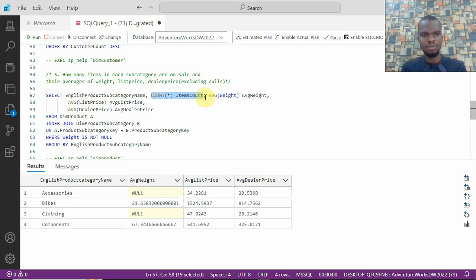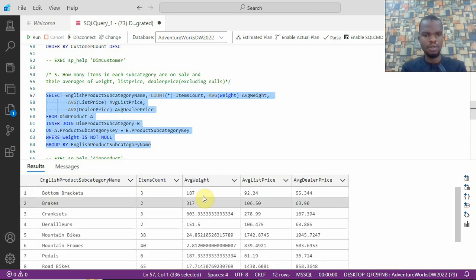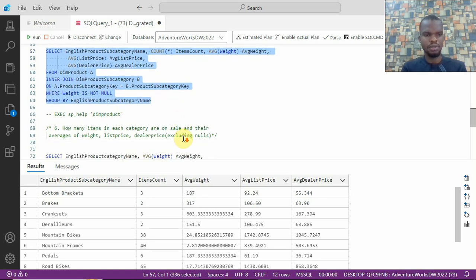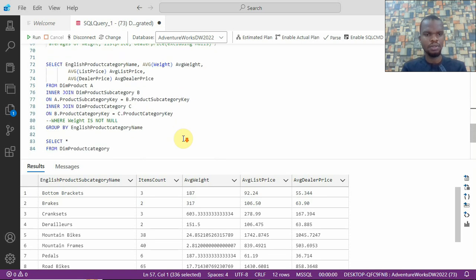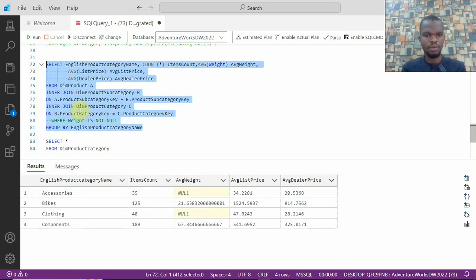Ouch, completely forgot about that. And let's have the same here. Okay, so now you have the item count, the average weight, average list price, and the average dealer price.